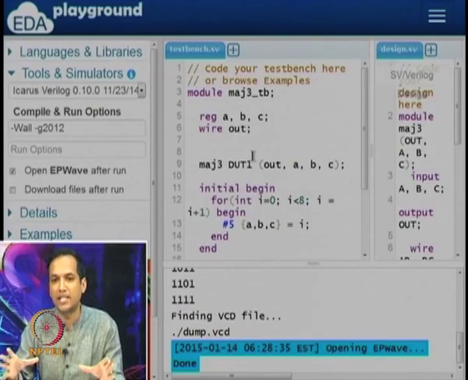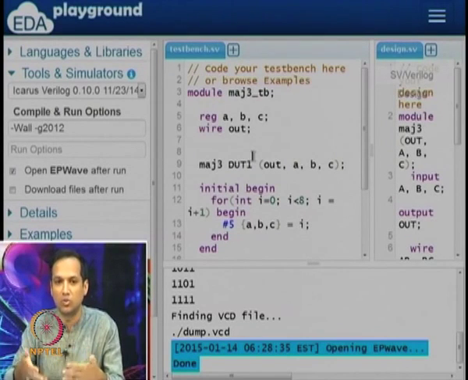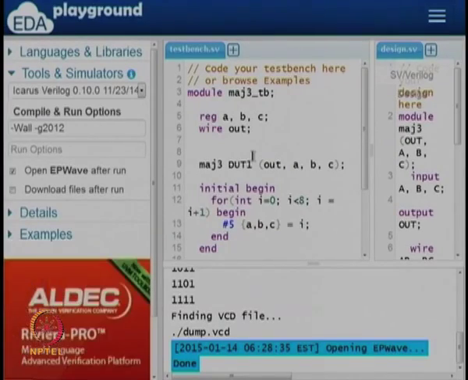So it gives you a nice way by which you can describe the design, you can see the waveforms and so on, and this gives you a lot of practice that you can do. So eventually I intend to use this platform to show the demonstrations for the course itself. So it's good to be able to log in to this platform with your Google account, don't forget that. Later at some point of time we may even do evaluations and so on using the platform itself.